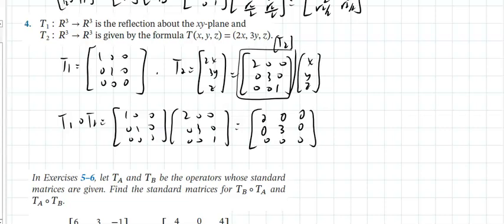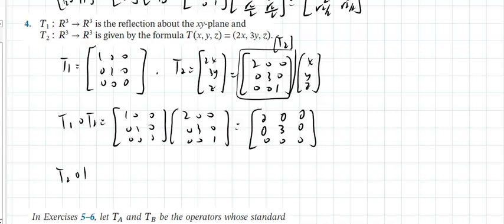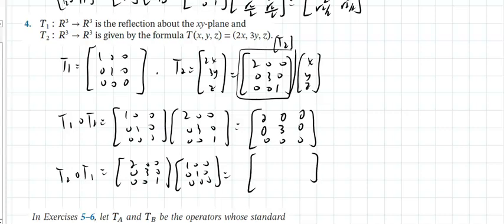And if I look at the other transformation, let me give myself a bit of space. If I take T sub 2, T sub 1, that is 2 0 0, 0 3 0, 0 0 1, and a 1 0 0, 0 1 0, 3 zeros. That would be 2 0 0, that's a 2, 0 for the second, 0 for the third, then a 0 for this, and I'll get a 3 and a 0, and the last one will be zeros as well. So here T sub 1 composite with T sub 2 is identical, and doing those forward or backward wouldn't be an issue.